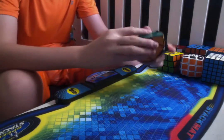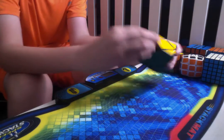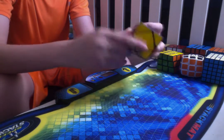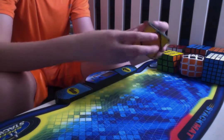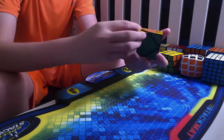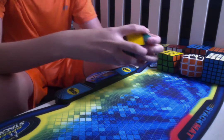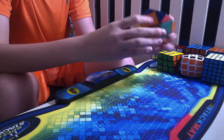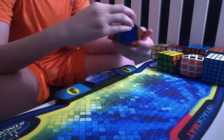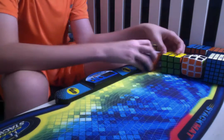In here is the QJ Cube, and here's the cap I just found in that bag. My first competition, this is my backup main, which is sad because this is like the worst cube. I almost had to use this in the competition, but I got my new cube a few weeks ago. This is my main for many years because it's my only cube. And yeah, the cap always pops off. I did get this in Christmas 2013. And yeah, it was my only cube at that point. But yeah. I can actually kind of turn it. It's still pretty bad though.